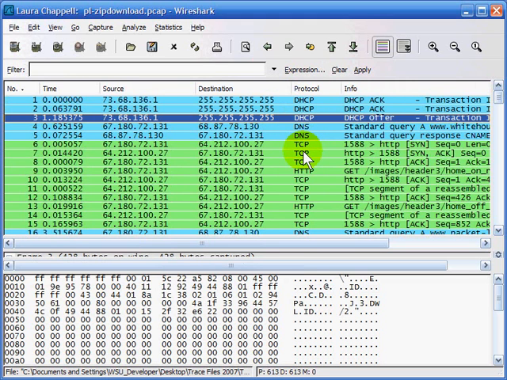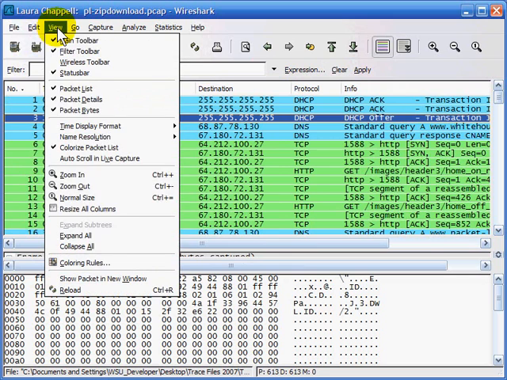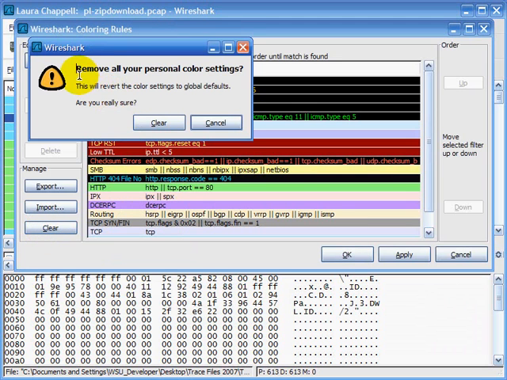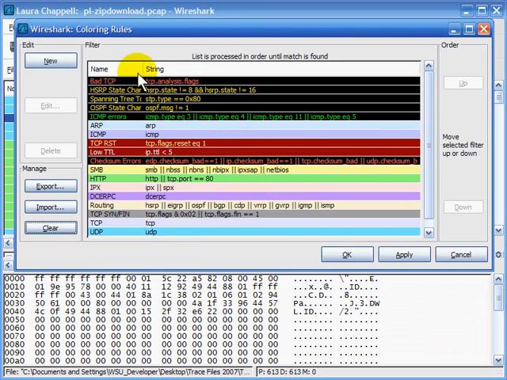What happens if you really totally screw up the rule set and you just hate what you did? Well, you can go through and you can revert back to the original. So I'll go to View, Coloring Rules, and you can click the Clear button. And a message will come up and say, look, do you want to really do this? This is going to remove all of your personal color settings. And I am sure, so I'll click Clear, goes through, changes again. I now no longer have my HTTP 404 rule in there. I'll apply it to the background. And now I shouldn't have that black background with the light blue foreground for that 404 message.